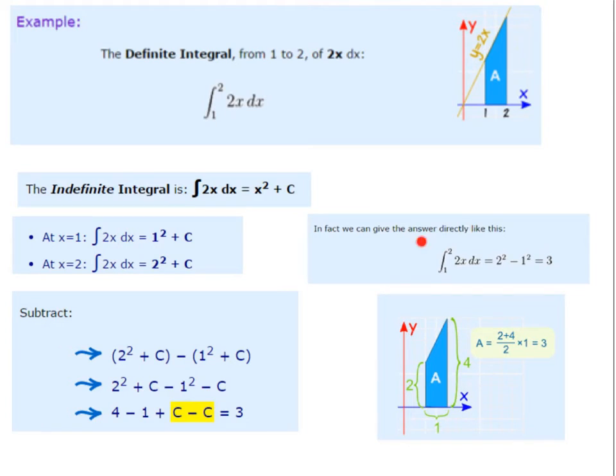Now, if we evaluate it this way, you find the integral, right? So they didn't write all this here. If I had done the integration, I would have done x squared from 1 to 2, right? And then that would have gotten me 2 squared minus 1 squared equals 3. And then this bottom part down here shows geometrically what's happening. You're finding the actual area under that function.